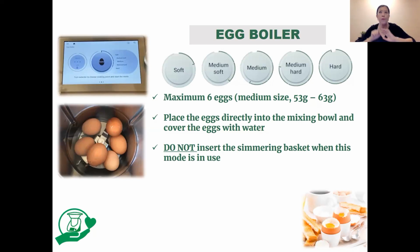No, I know some users actually have tried it, but I would advise you, please don't try this method. Reason being, if you have all these sauces or gravies, you may have starchy ingredients in there. And when the bowl is heating up and the blade is not moving, the gravies or the curry in the long term may form a layer of starchy film or coat on the base of the Thermomix mixing bowl. And hence, in future, it may easily lead to a burnt bowl base.